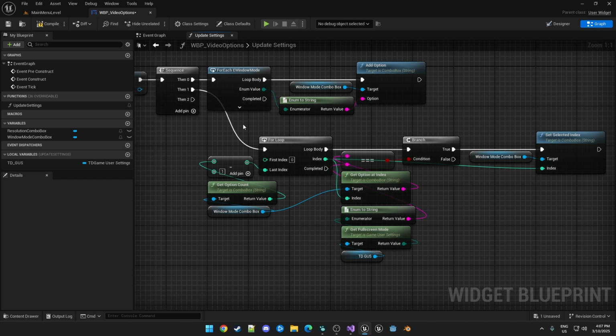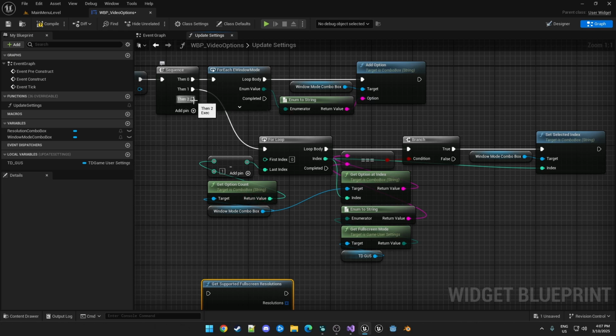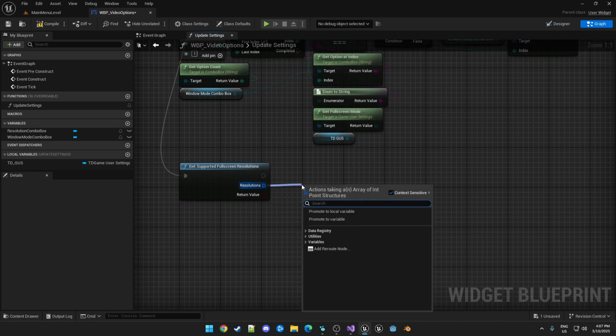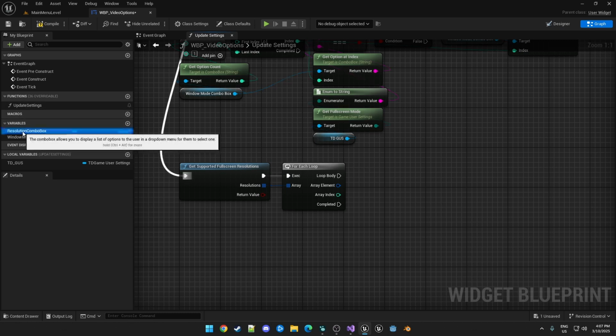And then lastly, we'll add another pin here for the purpose of adding all the resolutions. So to get the list of resolutions that are supported on your graphics card, it's not a game user setting entry, it's just a global function, which is get supported full screen resolutions. We're just hooking that up down here. It's an array of int points, so we can just for each through that. We're going to take our resolution combo box.